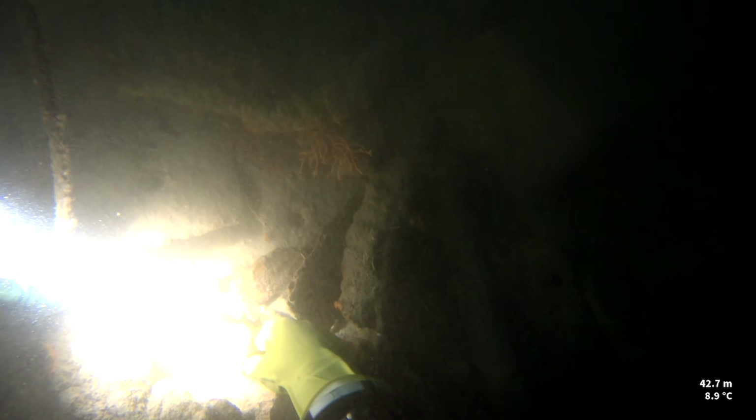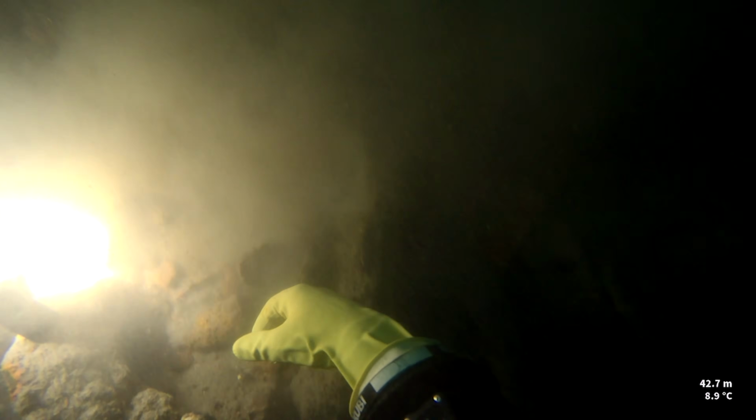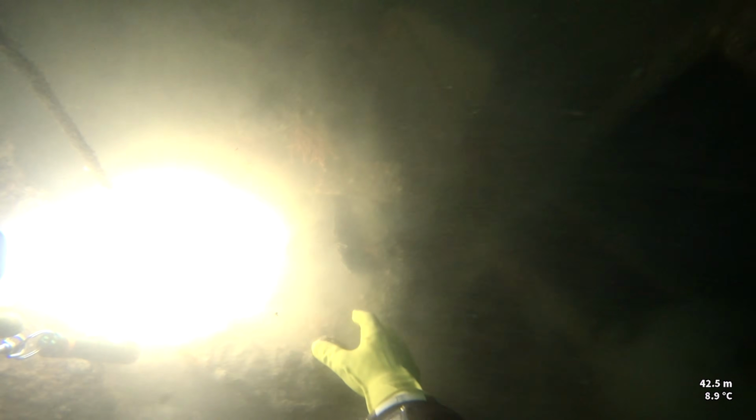The Scala was a really cheap ship. It was a collier. They didn't spend loads of money on those. Why would you put expensive fixtures and fittings on something that you were just going to use to carry coal around? But I feel that this porthole will at some point get buried. So I'm trying to get it out, see if it will come out. Utterly failing, as you can see, and not achieving anything other than kicking up the viz. So in a minute or two, I'm going to get bored of that and leave it be.